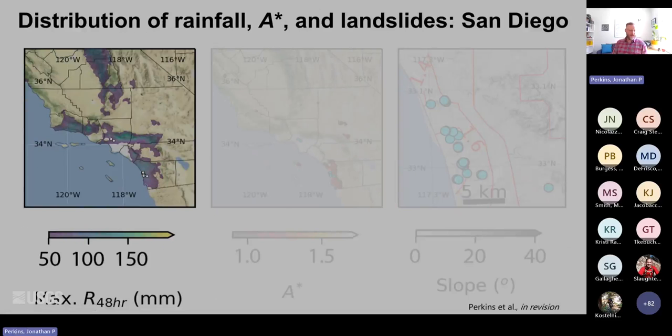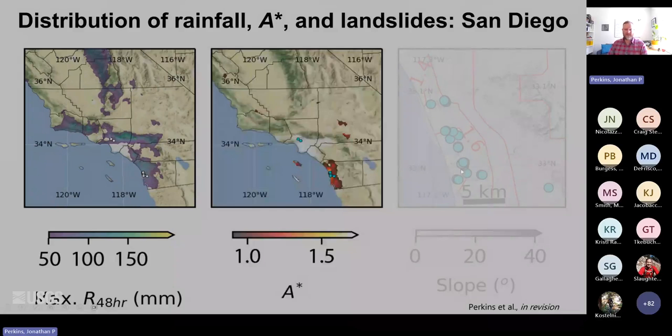Right, and so what does this look like in map view? Here I'm showing you a map of the maximum 48-hour precipitation for this event. You can see that this is more like the typical California, where you have hundreds of millimeters rather than 1,000, right? So a pretty different landscape. So here's the San Diego area where the slides are down here, but we can see pretty similar rainfall totals across the Transverse Range, into the Southern Sierra, and in San Diego.